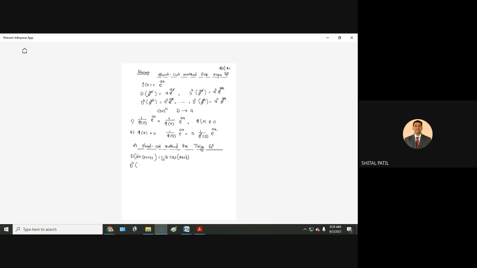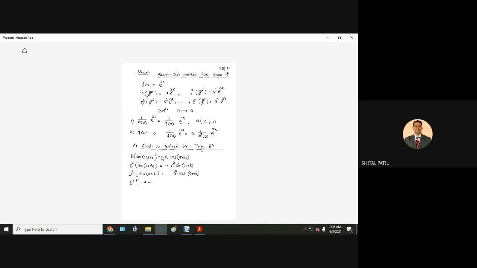Okay, then D square of sine of ax plus b. Yes, what is D square? The derivative of cos is minus sine, isn't it? a as it is. This a as it is. And then what is the derivative of sine times a? Let me write it here. a into a will be a square. Then D cube of the function sine ax plus b. Yes, what is D cube? So minus a square as it is. What is the derivative of cos of ax plus b? And then the derivative of ax plus b is a. So it will become a cube. Is everyone getting it now? Right. Then D raised to 4.